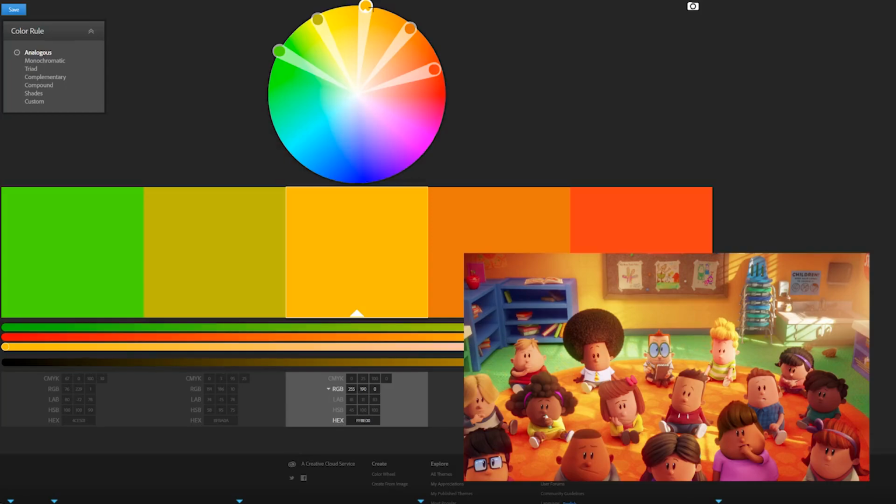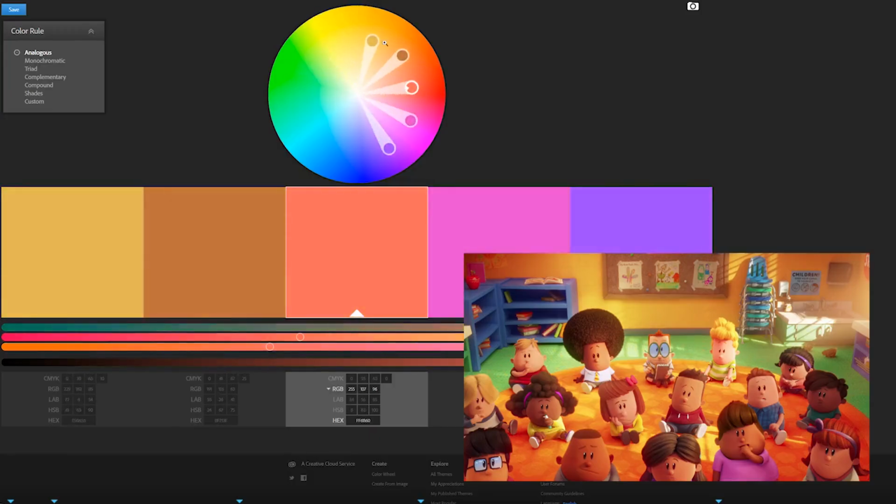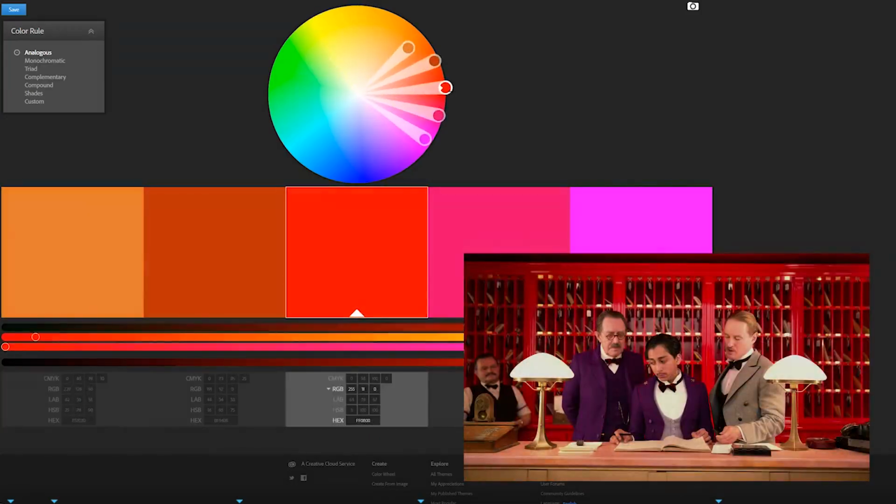So once again, I would highly recommend that you test this out first, or you can also start with monochromatic if you want. But seeing as analogous harmonies are just a better version of that, this is what I would start with.